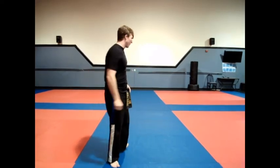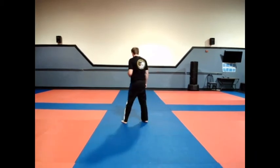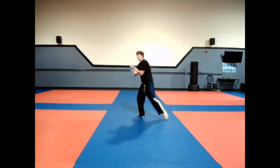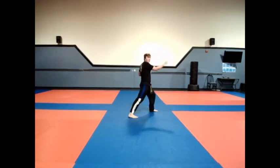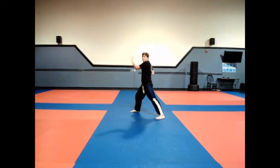Now I'm going to do it one time unmirrored, meaning I'm going to do it regular here, but to you guys it's going to look reversed. If this confuses you, don't look at me as we do this. Ready, go. Single knife hand guard, elbow, back fist, punch.